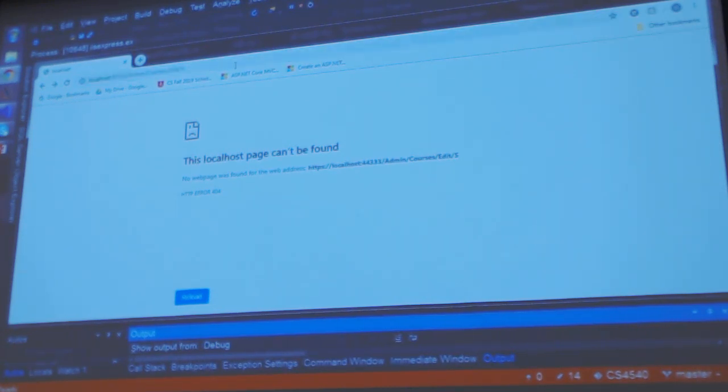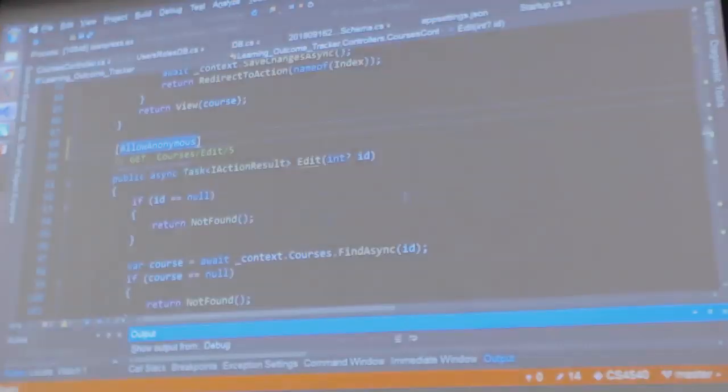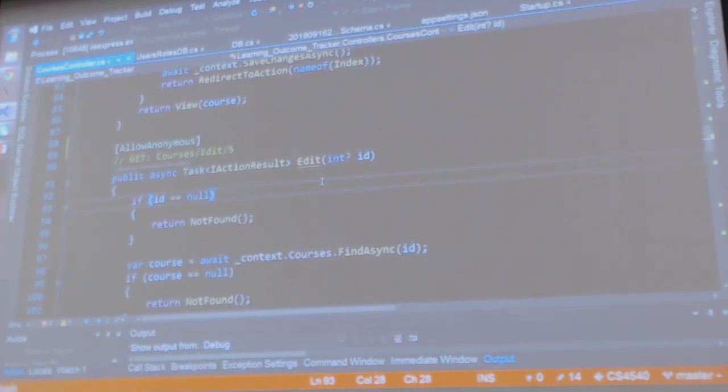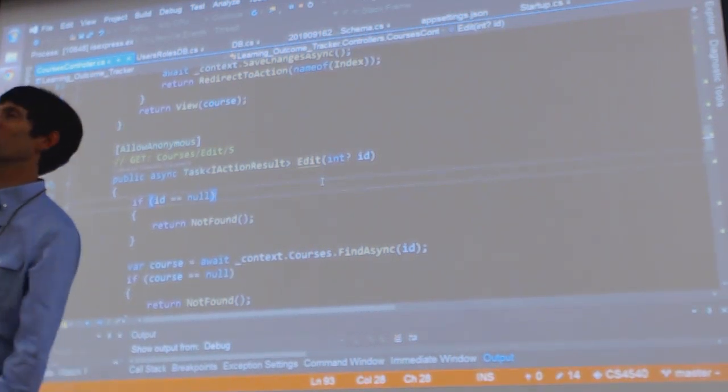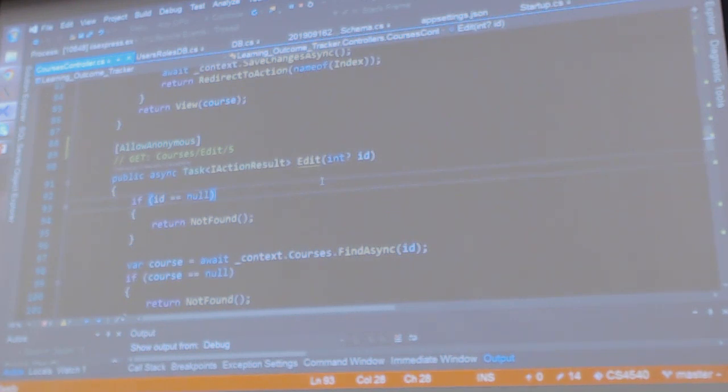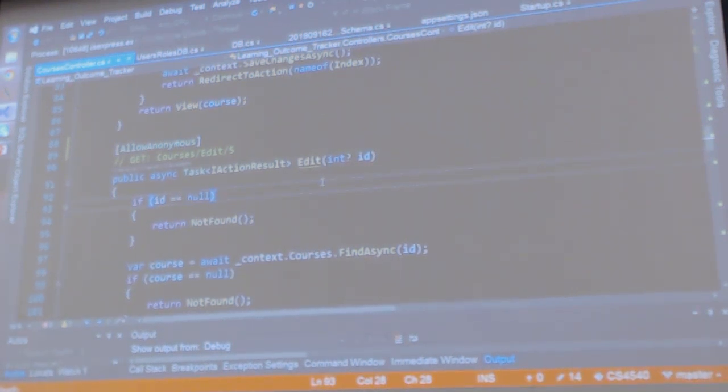Okay, well, I thought I had tested that. The great aha moment here was that it doesn't matter if you don't have a URL to your controller. People can type in any URL, they can access any part of your system. Even if you don't have a link to it, they can link to it directly, so you have to protect those. But this allow anonymous, if I put it on the right spot, if I type the URL correctly, it would in fact allow people access to this sub piece, even if they were not logged in. So let's go ahead and we'll leave that there for now.